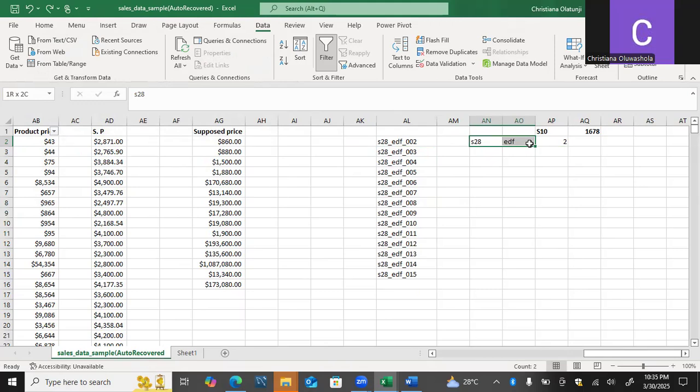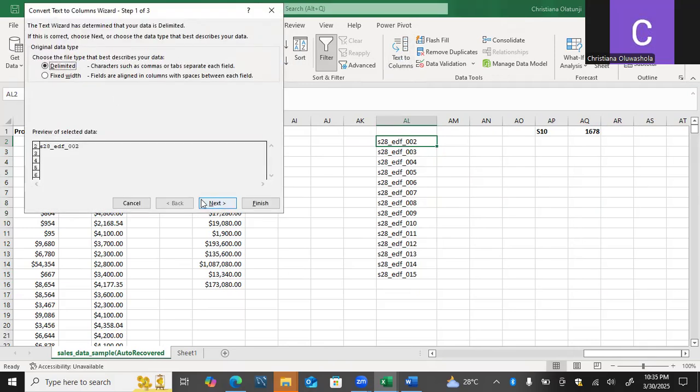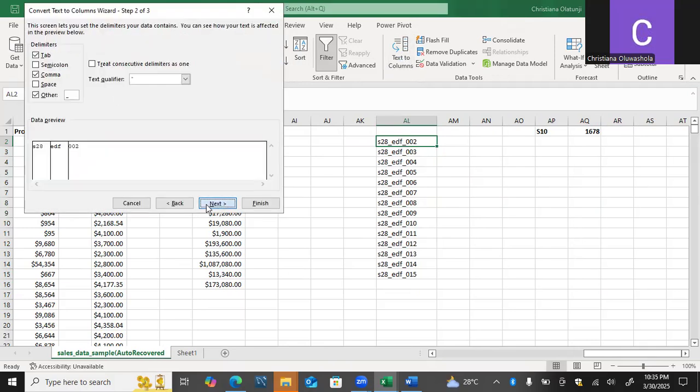Let me select. And let me select it. Oh, sure. Text to column down. Text to column, select delimited.